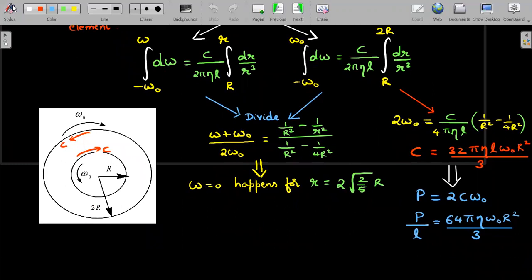Here you can divide these two to cancel off the c and then you end up getting this expression. Last time it was zero here so there's a small change when you subtract you get (ω + ω₀)/(2ω₀) on left hand side. Right hand side the cancellations yield this number. And now we are going to investigate at what place is ω zero, which is interesting because you start at anti-clockwise ω and as you move it's a continuous function and you have to reach a clockwise ω. It's obvious that somewhere in between the layers have to reverse their velocity, angular velocity. So zero should exist at some place but saying it would happen at midpoint is wrong because dω/dr is actually not a linear function. So this is what we will end up getting and you just substitute ω is zero, rearrange and you get that option.